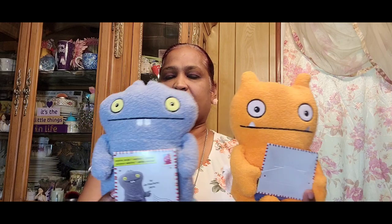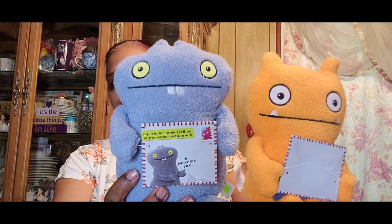Okay, moving along. So I picked up the Ugly Dolls. These Ugly Dolls are 8.5 inches. I only got 4. This was all they had on the shelf. I picked up the orange, the blue, the pink, and the green. And it says surprise included. Let's see what the surprise is. It might be a sticker. Surprise included. Here is a sticker, and there's a sticker in it with the Ugly Doll on it.